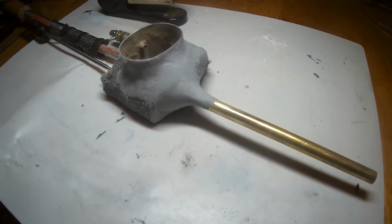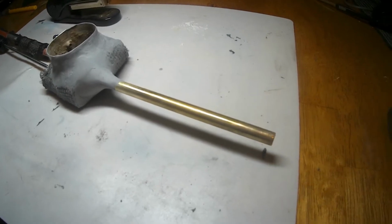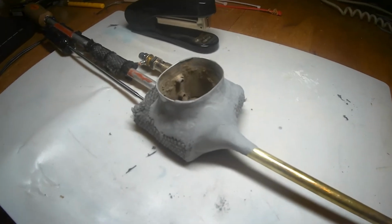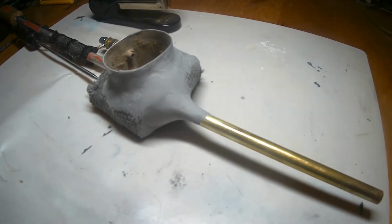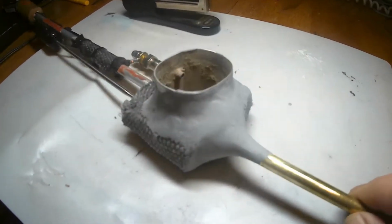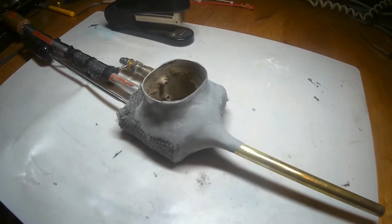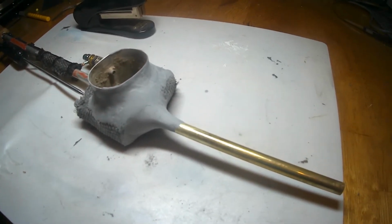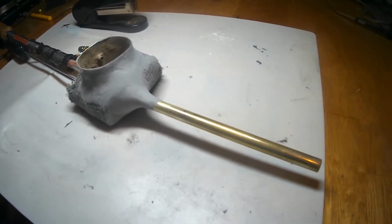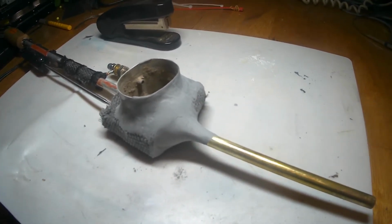So perhaps I'm going to get Hive 1 out of storage and fiddle with it and see what I can do with it. Maybe later today if it warms up a bit. Yeah, that's looking pretty good. The epoxy did add a bit of weight to the front of it, but I'm not too concerned about it, as long as it works. So maybe later today I'll finish up this video with Hive 1, and we'll do a test and see how it works. Alright, be back soon.